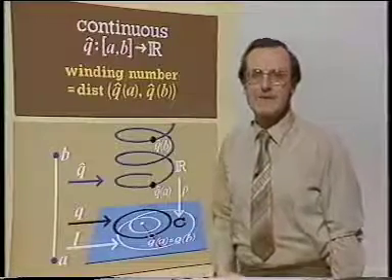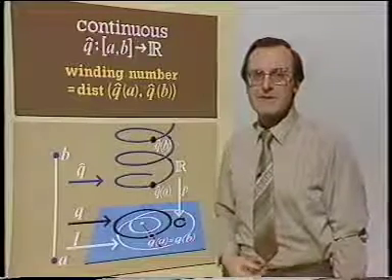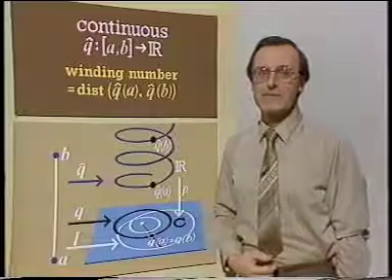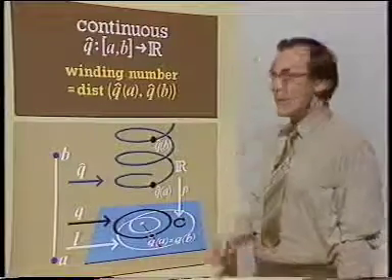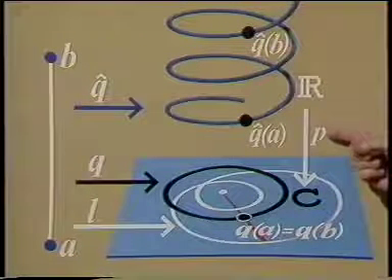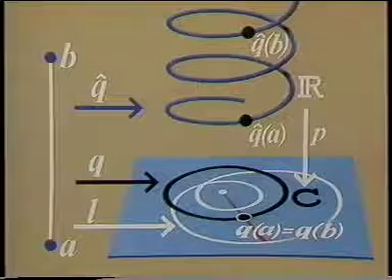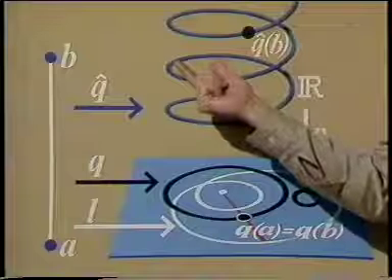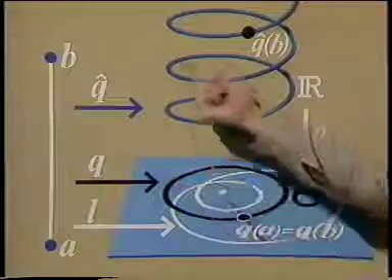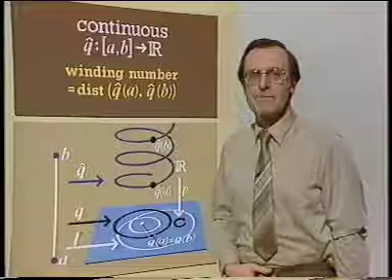In elementary treatments of winding number, the step that's usually missing is effectively the proof that a continuous q hat exists. So, finally, that's what we'll prove to complete our rigorous definition. To start off, notice that the spiral can be thought of as a covering space of the circle C. In other words, the projection P is a local homeomorphism. Remember what this means. If you restrict P to a small region of the spiral, this restricted P is a homeomorphism and therefore has a continuous inverse. And that's what we'll use to construct a continuous q hat.